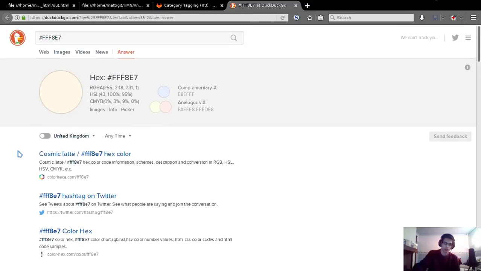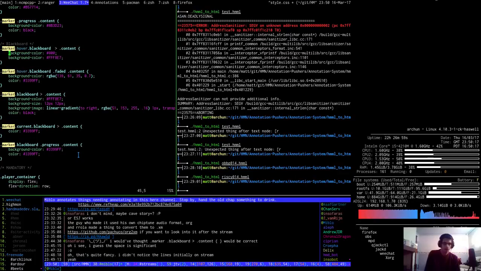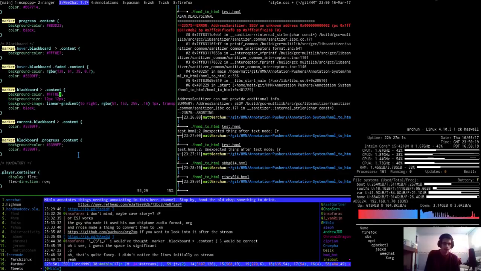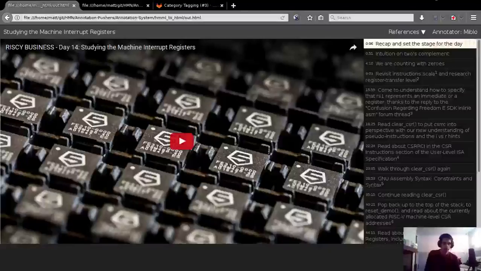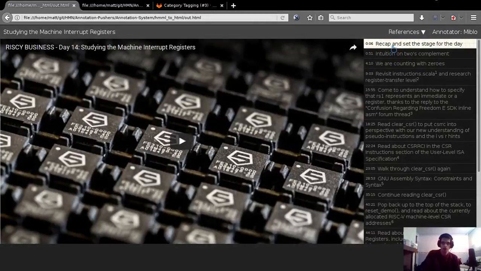So I suppose technically, I wonder if that would be a sufficient colour to use for the hover, and then have this as actually white. Yeah, I mean that kind of does work actually.